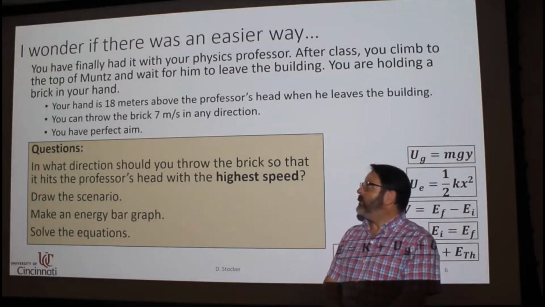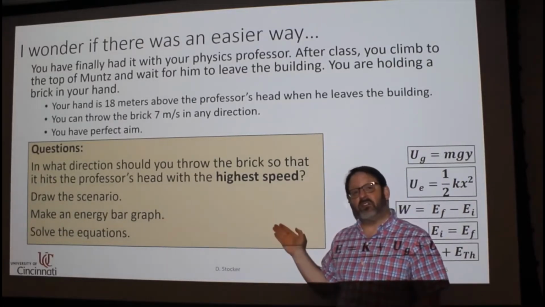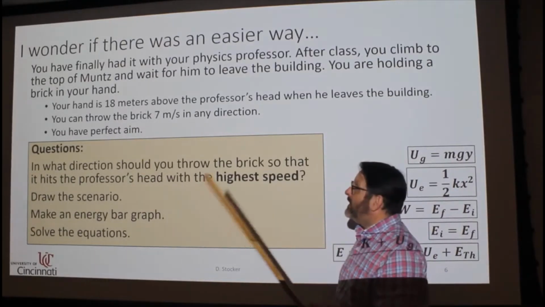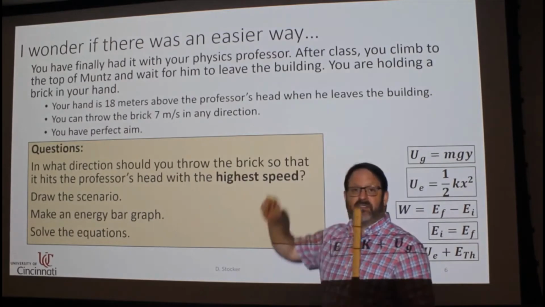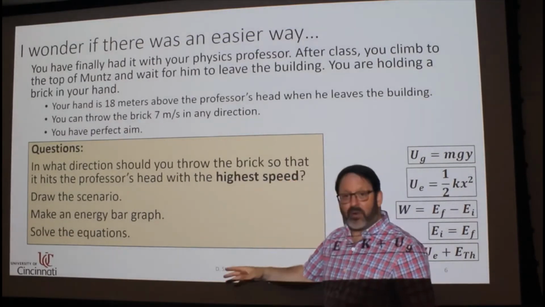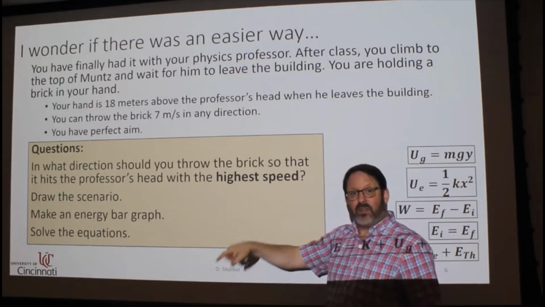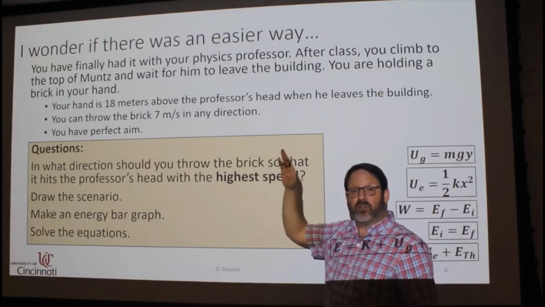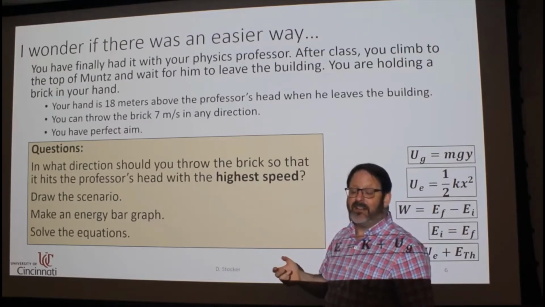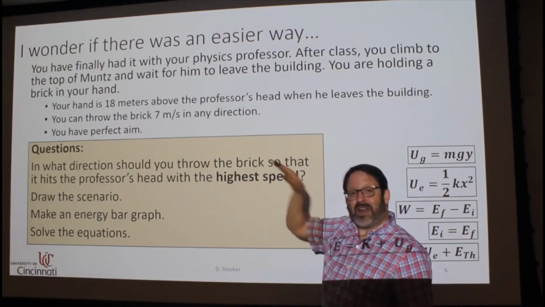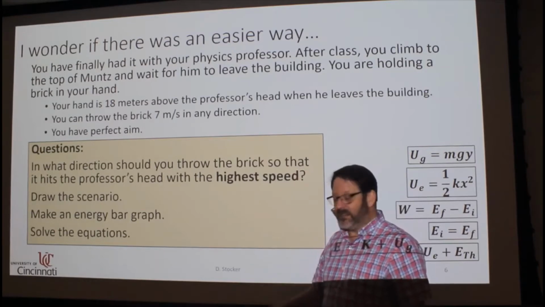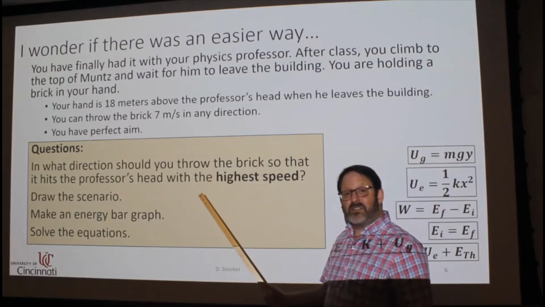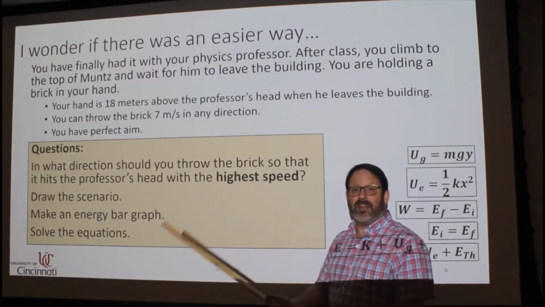In this video, I'm going to do a question that we solved before with 2D kinematics, but this time do it using energy. Before, we had a person standing on the top of a building, throwing a brick, trying to get it to hit with the highest possible speed, trying to figure out which direction to throw the brick. What we ended up finding out took a lot of work, but no matter what angle the person throws the brick at, it's going to hit with the same speed. Now, we're going to look at this same situation using work and energy.